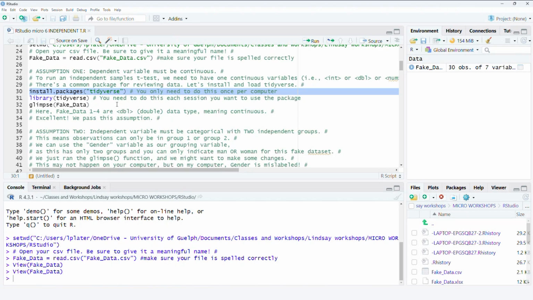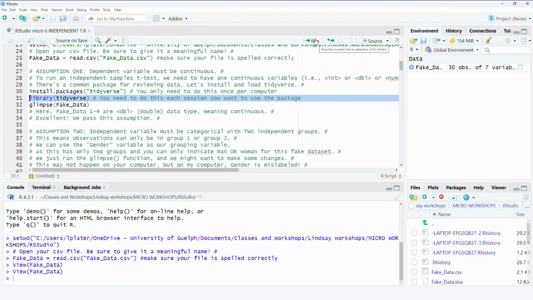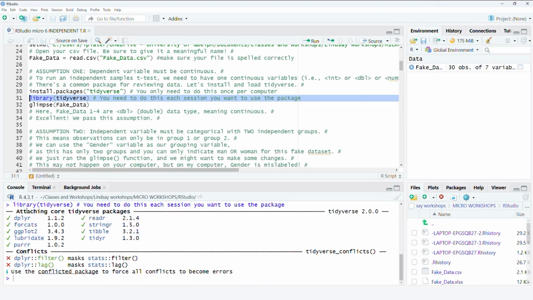I don't need to run line 30. I've already installed this. I will need to run line 31. We need to run line 31 anytime we're trying to use this package. Library, left bracket, tidyverse, end bracket. What this line does for us is it lets us actually use the tidyverse package or the tidyverse library today. So I want to run line 31. I get some blue text and I get a little bit of output in my code. I don't get any red text, no error code. It looks like everything worked.